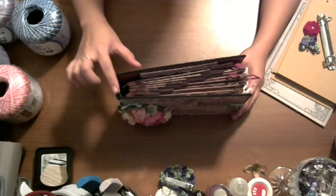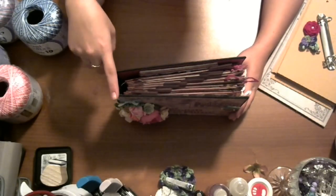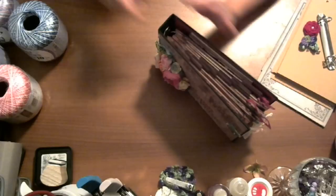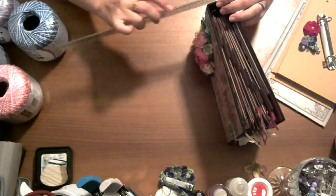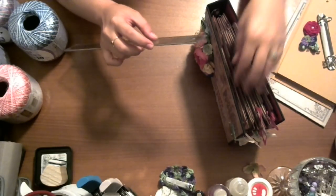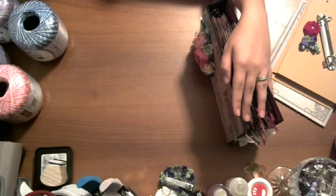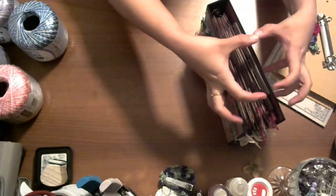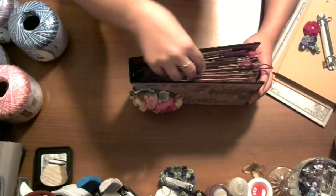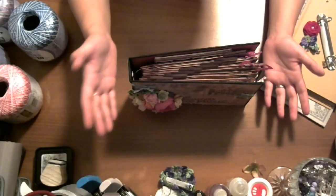Unfortunately, that's my other issue with these: the spine is already determined. It's predetermined for me, so I only have this much space to work with, which I think is only, let me check. Yeah, it's 1.5 inches, which sounds like a lot, but when you're putting 8 pages in there, it's not. It scrunches everything in there. So I have 1.5 inches to work with and 8 pages to go in it. Between the flaps and the tags alone, the book's full.